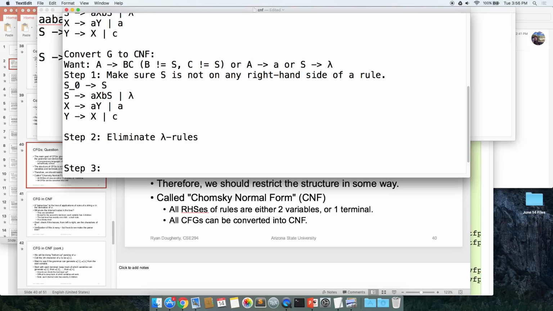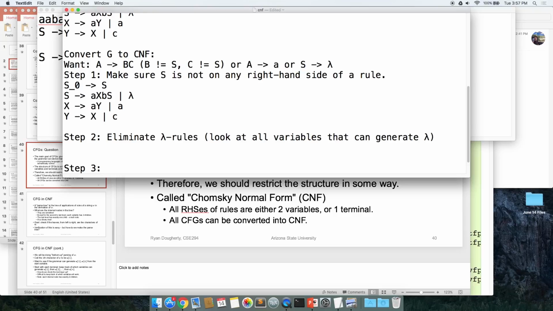Essentially, what we want to do is look at all variables that can generate it. What variables in this present grammar can make this empty string? Just S. So what we want to figure out is that S, as it exists now, can either make a string or it might not make a string.